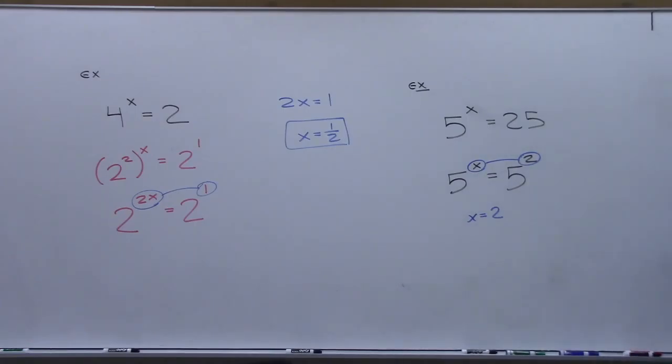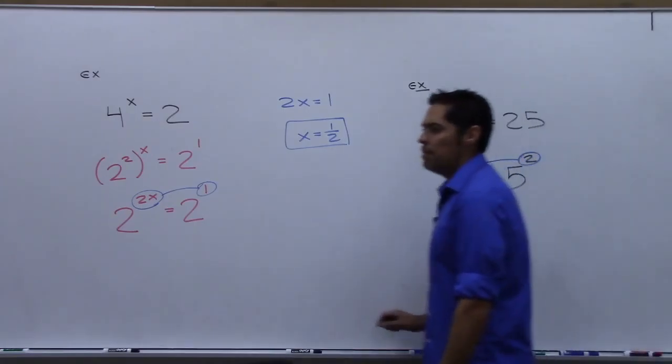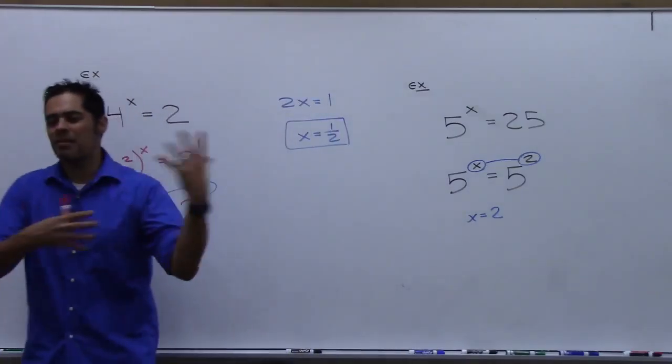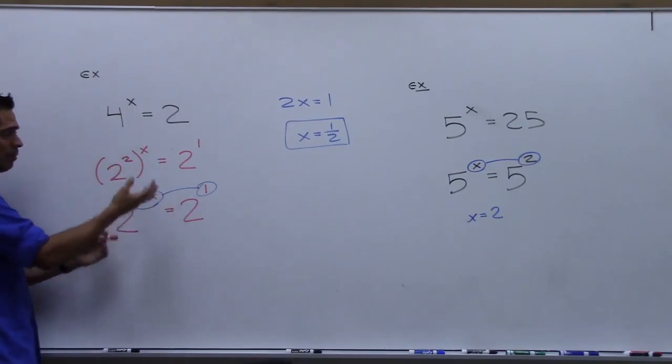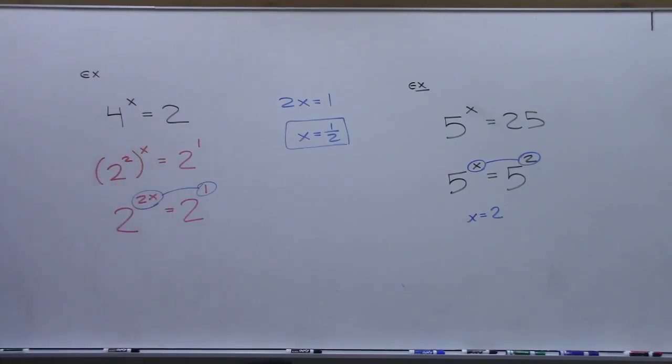We're getting lucky here because, well, all the problems I've given you so far, you can just look and tell me the answer probably. But the thing that's allowing us to do this mechanically is that we're able to get both sides in terms of the same base. So let me give you another one.